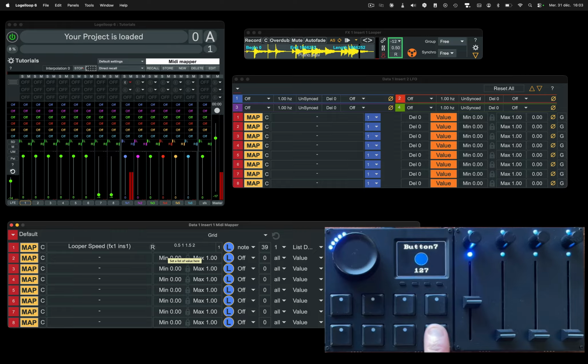This allows us to switch between speeds by navigating through the list.